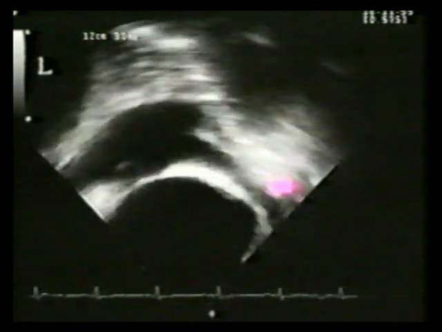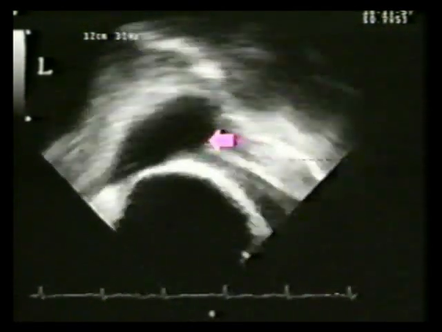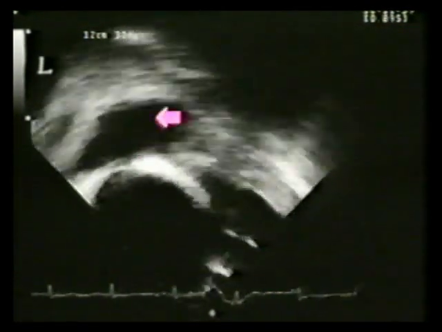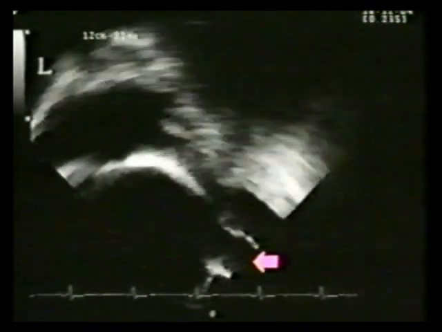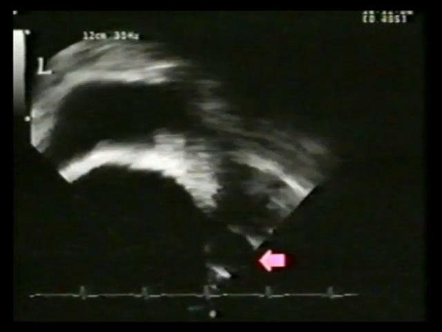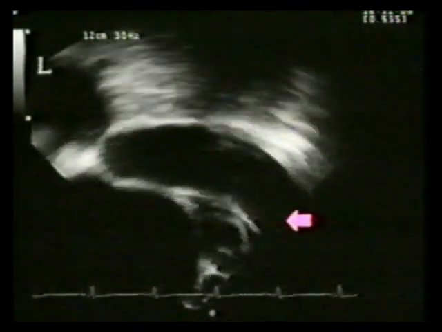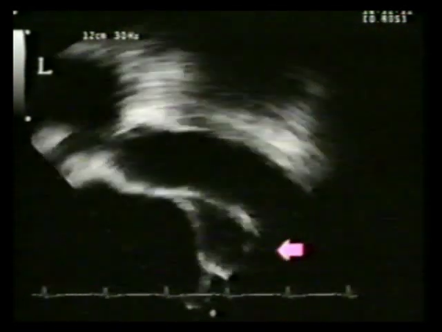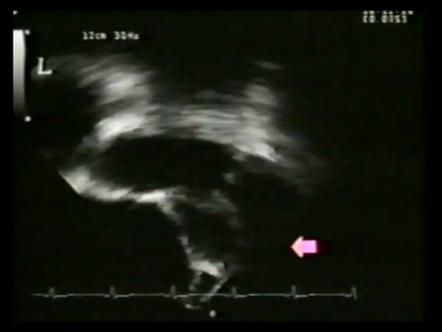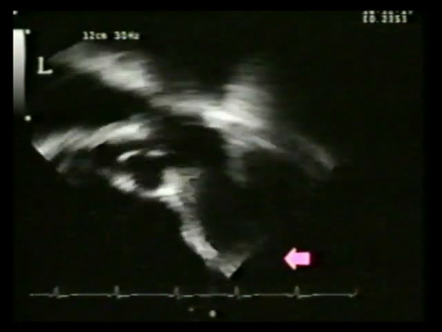To further illustrate this imaging sequence, the transducer will be rotated from right to left. This is the long axis superior vena cava view. The long axis superior vena cava, the distal right pulmonary artery superior to the left atrial cavity. With leftward rotation, the long axis of the ascending aorta and the distal portion of the right pulmonary artery are visualized posterior to the ascending aorta.